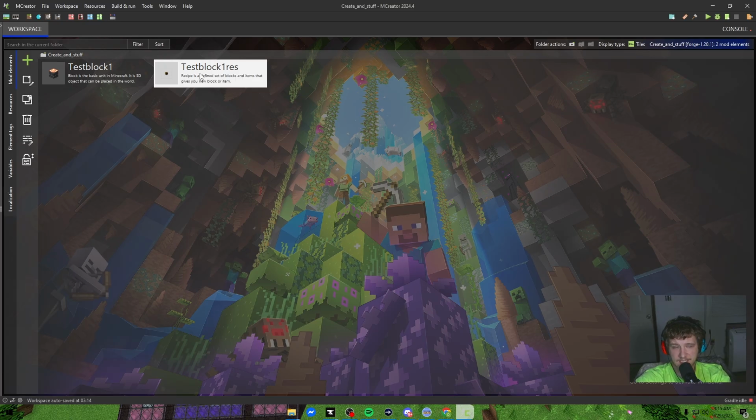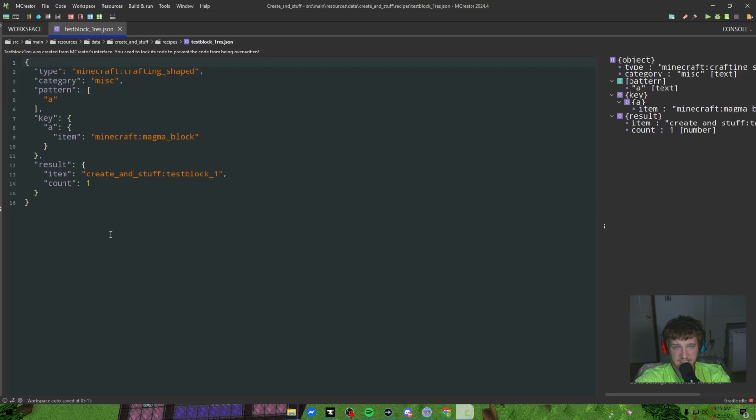But this is where it gets really fun and customizable. Normally, most people don't do this when they're messing with MCreator, but you can. Right click on your actual recipe, and we're going to open mod element in code editor. We've seen something like this a million times. We've used KubeJS and we've also used data packs in a video I just made right before this one. This is pretty much the exact same thing.